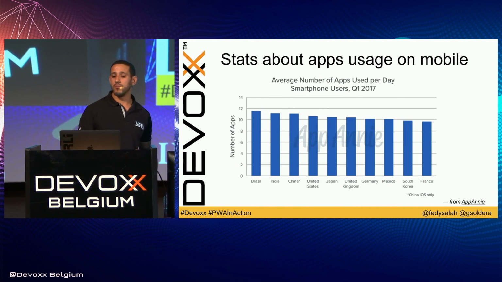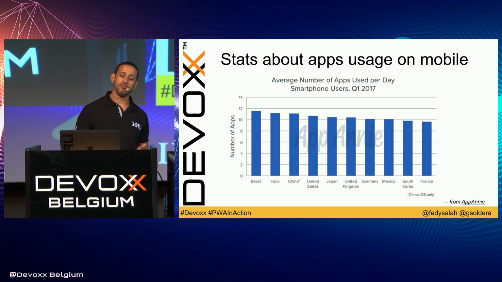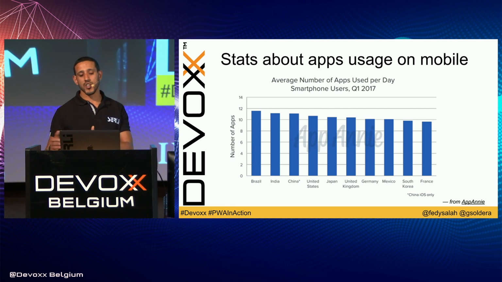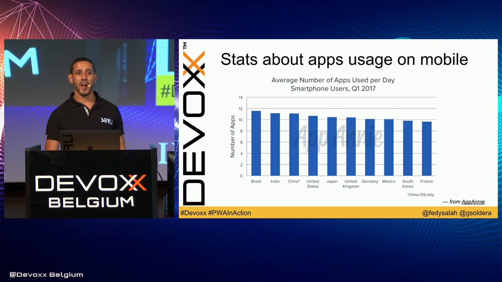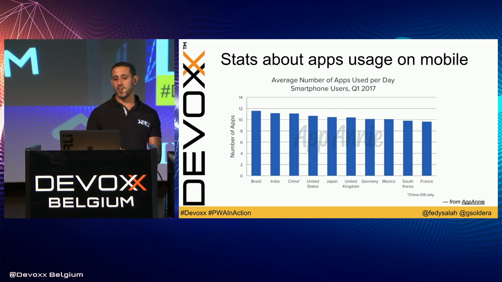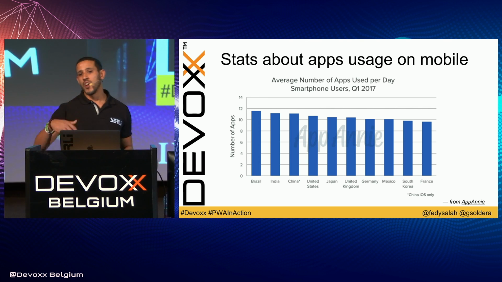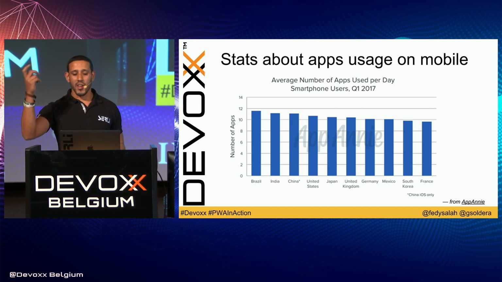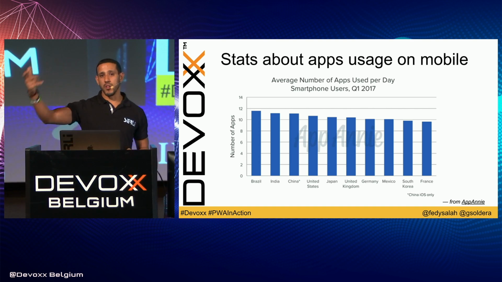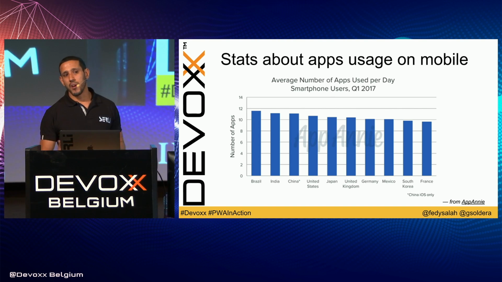The other bar chart will show us that people use on average 10 applications per day. It's not that much. For example, I have like 30 applications on my smartphone, and I don't even use 10 every day. I use 2 or 3, my favorite apps, and sometimes when I get a notification or something like that, I will visit the other apps, but on a daily basis, I use my favorite apps.